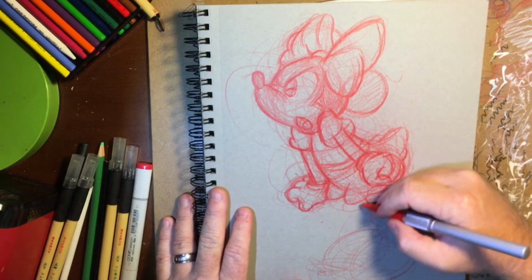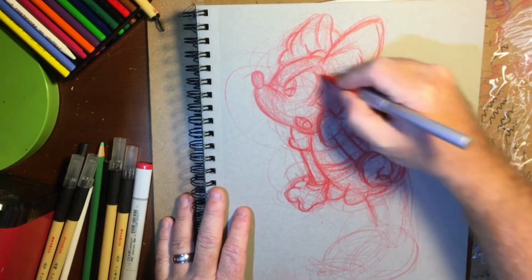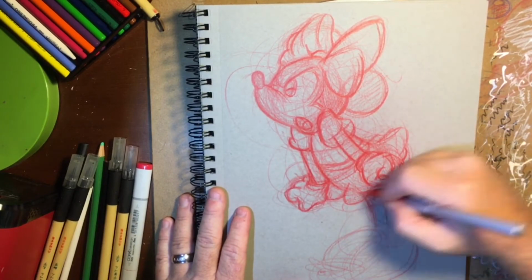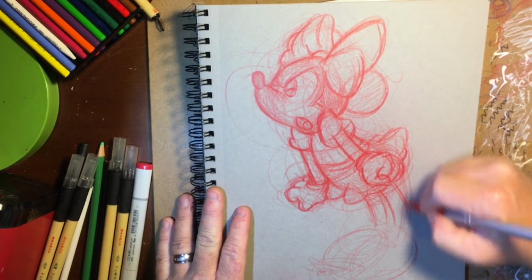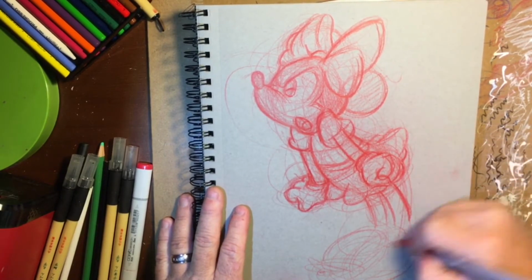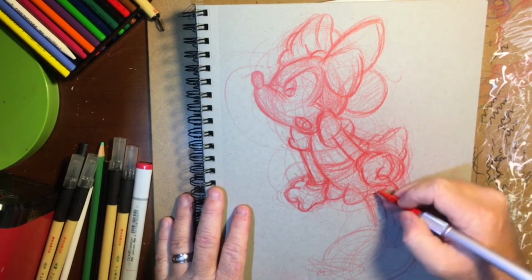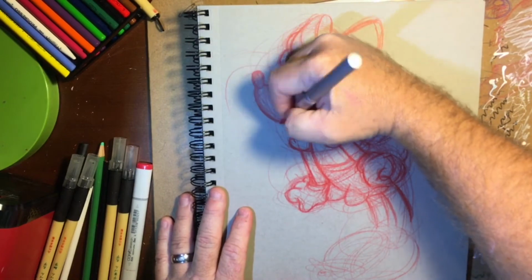But what's really nice about doing this character is the sweeping flow of the lines that occur. I'm going to get the other leg right here. And it's funny, whenever I can hear Mickey say, ha, ha, gosh, sorry, Minnie. I can hear him say this.